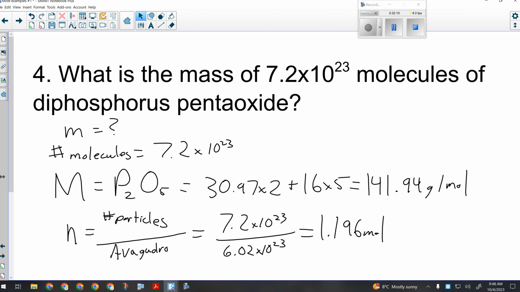Okay, now I have N and I have big M. Can I get little m? I can, but I have to manipulate the mole equation because right now it solves for N. So I've got to multiply both sides by big M, which is the only manipulation of that formula you ever have to do. Okay, and solve for m by plugging in my numbers.